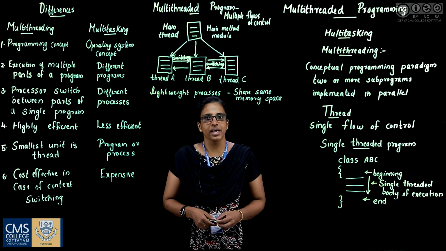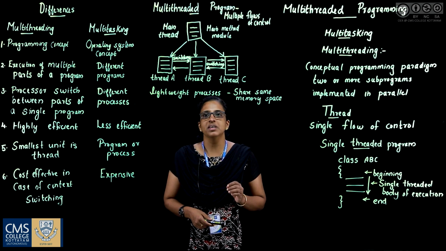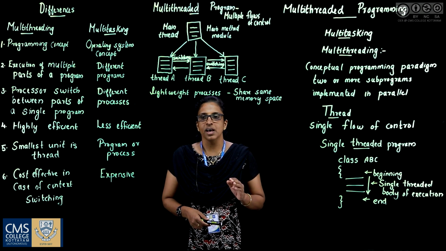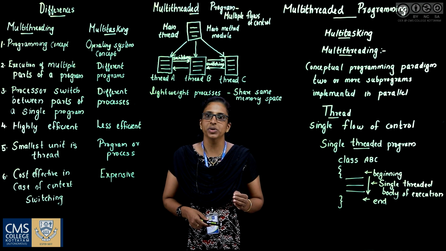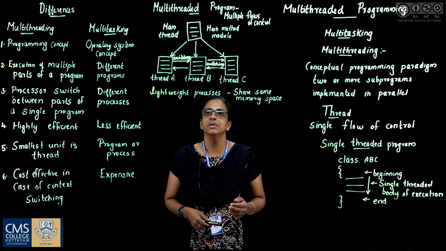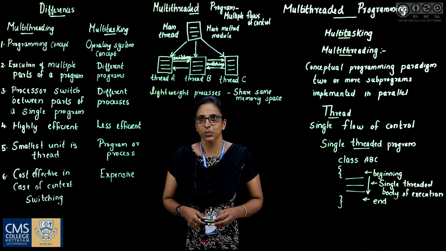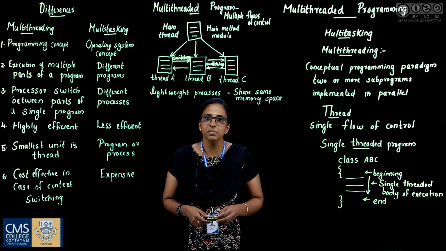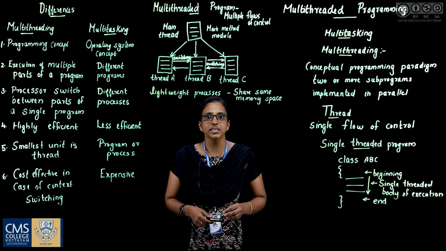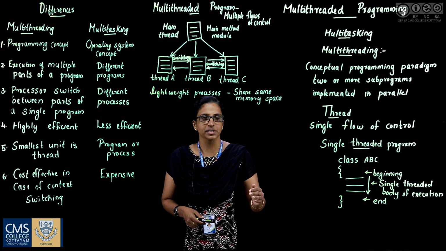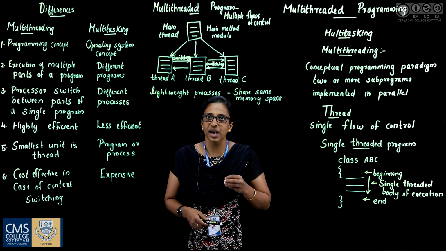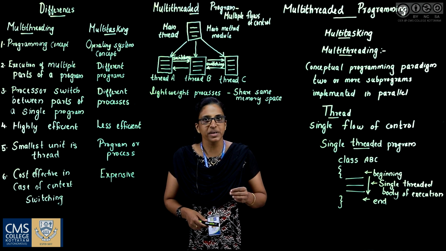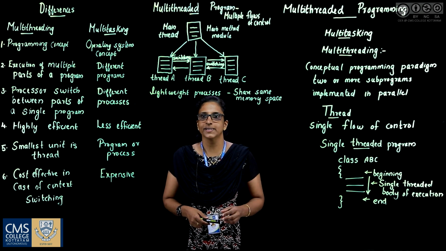Consider for example that one sub-program is executing or displaying an animation on the screen. At the same time, another sub-program can build the next animation to be displayed on the screen. So we can say multi-threading is similar to dividing a task into many sub-tasks, and those tasks are assigned to different people so that they can be executed independently and simultaneously.